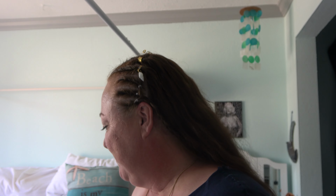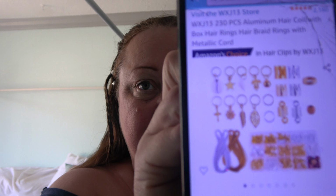Today we're going to be reviewing a product I got on Amazon. It has aluminum hair coils with box hair rings, hair braid rings, and metallic cord. It costs $14.99, and it has 230 pieces.